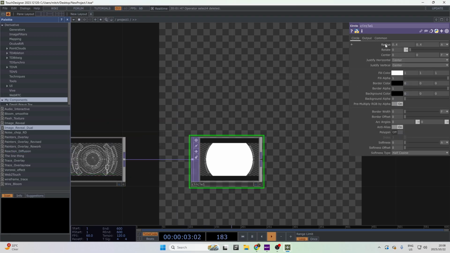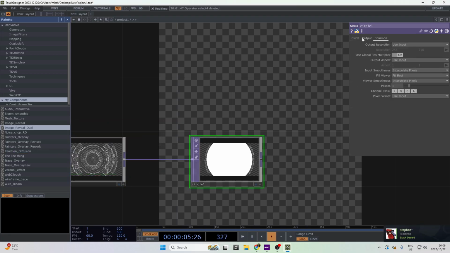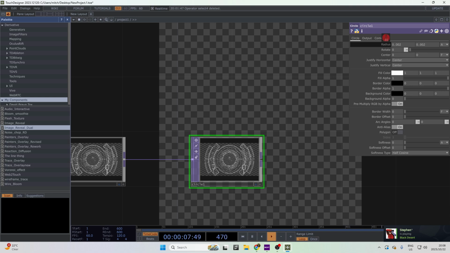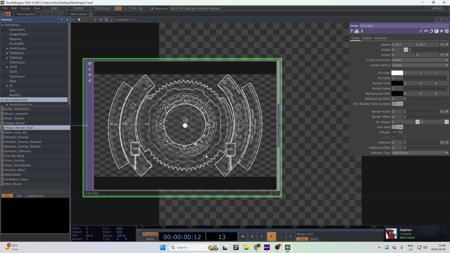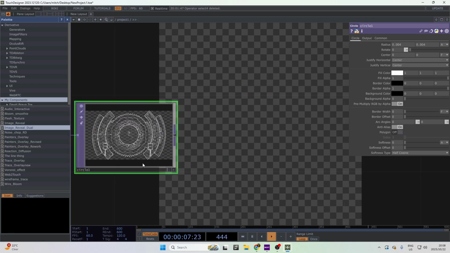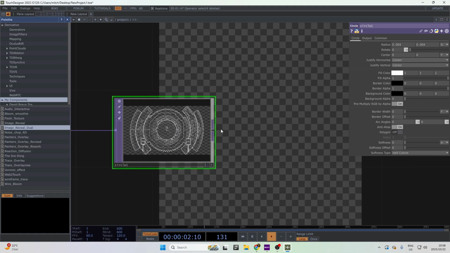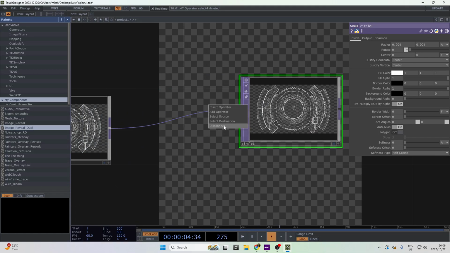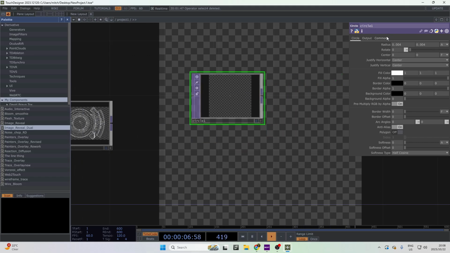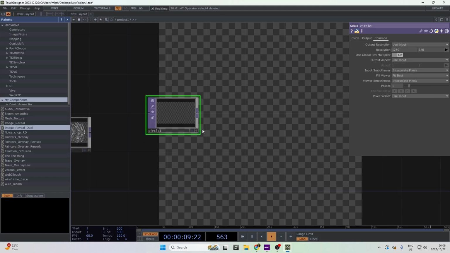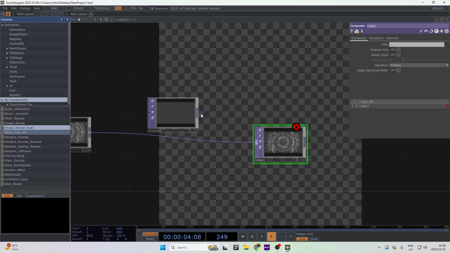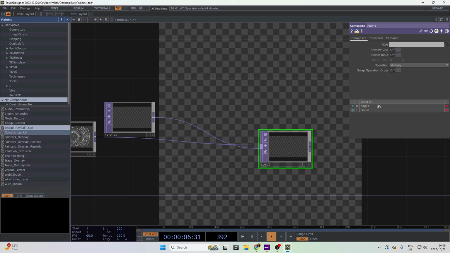We're going to scale this thing down to super small. Like that's cool. Maybe even a little bit smaller. That's cool. And then from that, let's not do it that way. Let's do it this way. So let's have the circle come there, and then we can run a comp here. And we can run that into there.